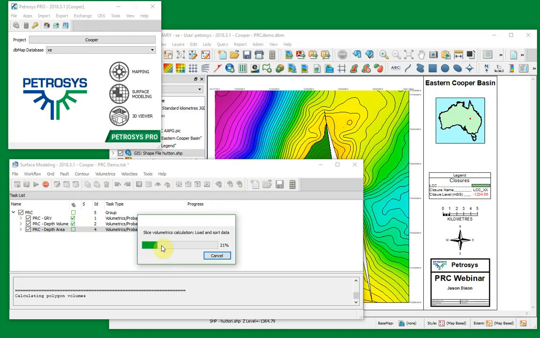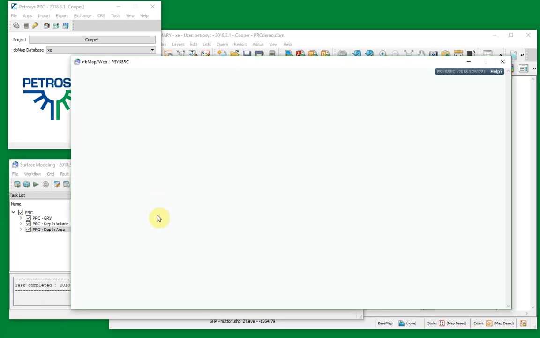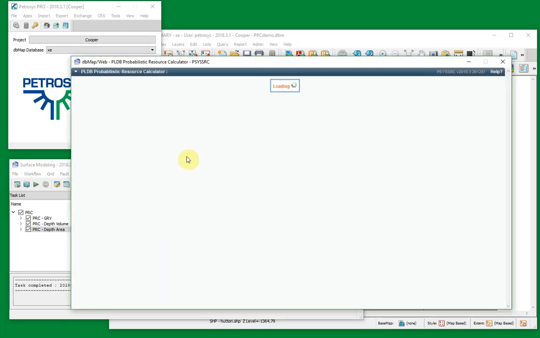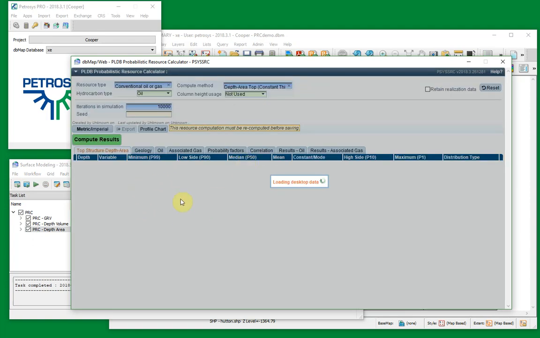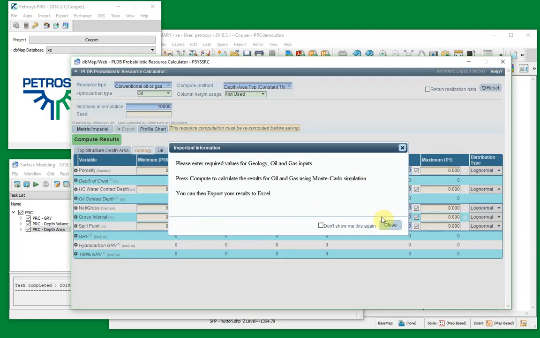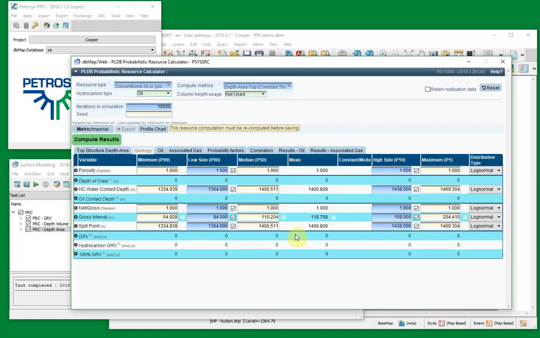And this time we will have a similar chart, but we will see that those thicknesses have been pulled through, and the charts are a little bit different when we look at those charts. So you can see it doesn't take very long at all. It runs on a secure server in Petrosys offices, so that's secure, only you and the server can read that.